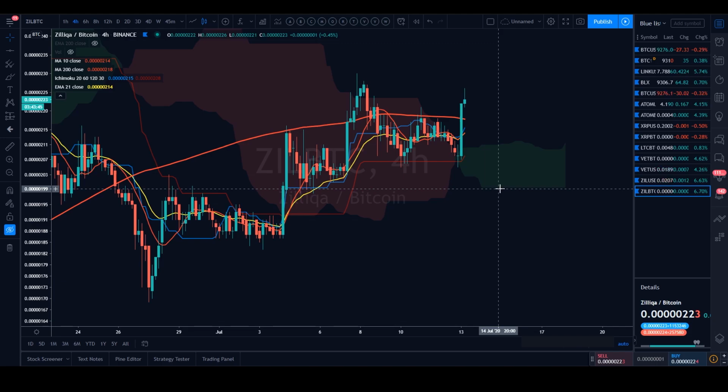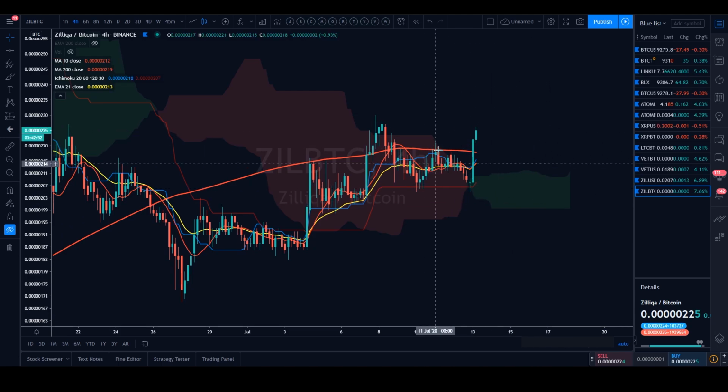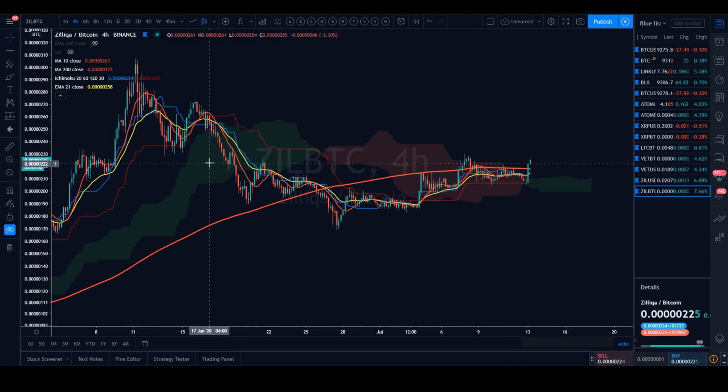For those of you who have caught any of my previous Zilliqa analysis videos, I had mentioned something extremely key, an observation that I had made on ZIL BTC. Okay, now I had backtested the entire thing, and I noticed that ZIL does extremely well on the 4-hour Tenkan. Price is currently living over all major levels, including that cloud. And the last time price was living over the cloud was all the way back here. This was around June 16th.